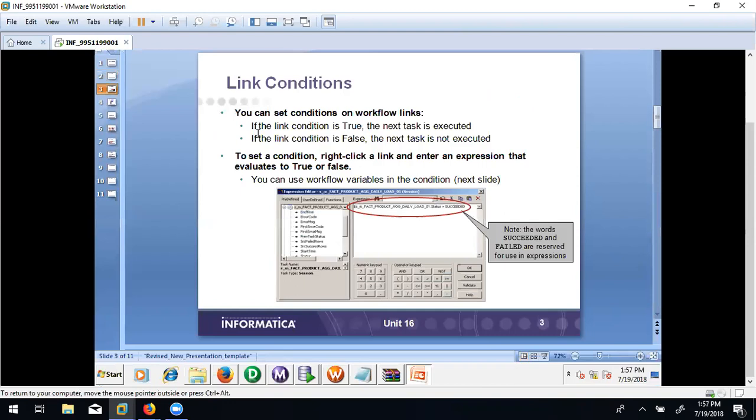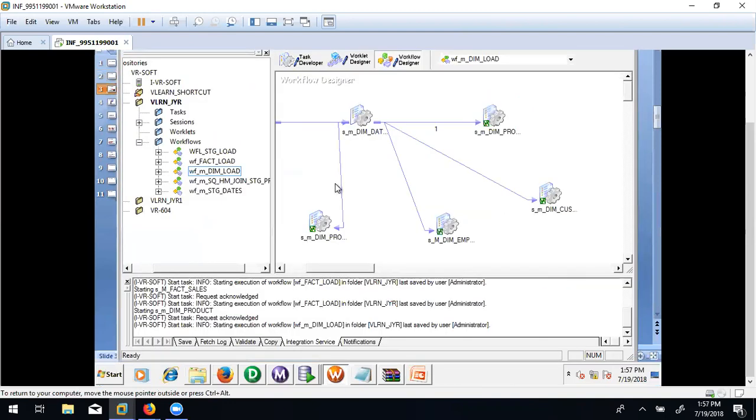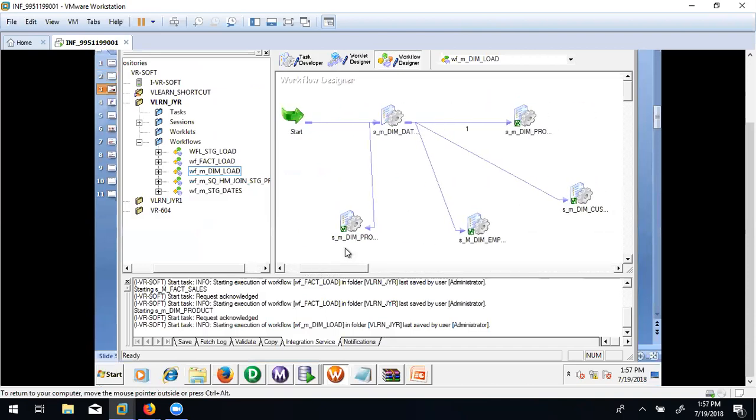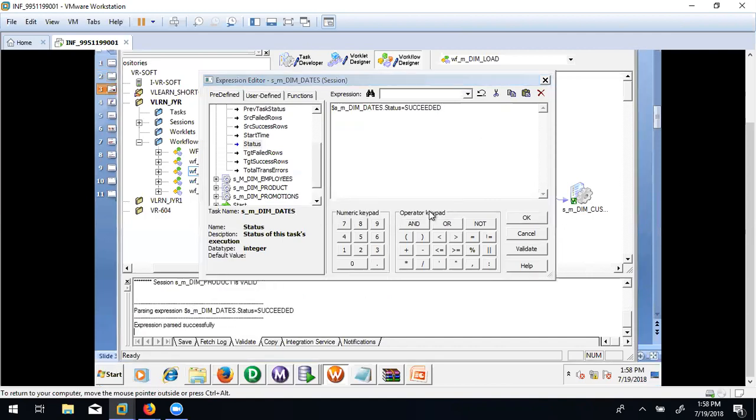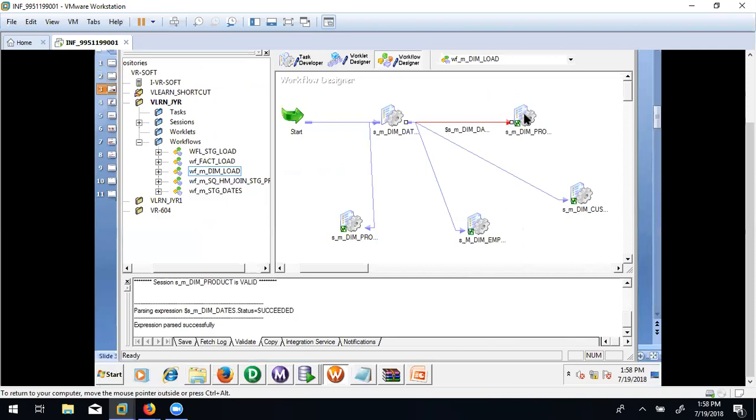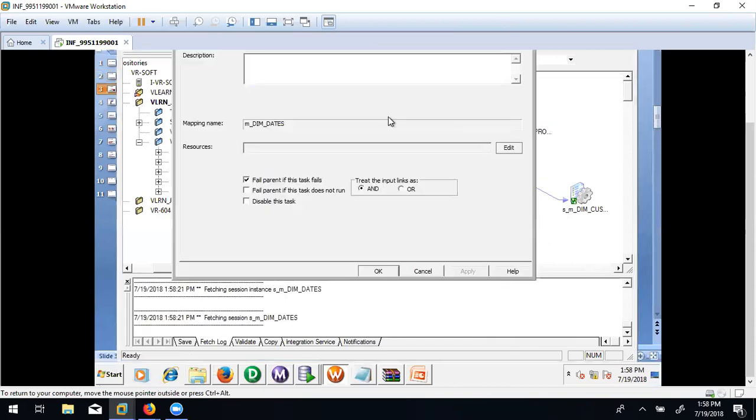Okay, the link condition. Basically, I'm running a workflow. Earlier we tried to give a condition. See here, I try to give a condition like status equals succeeded. Somewhere the spelling went wrong last time. This is succeeded, then only start this. For example, if I'm kicking off this job, what will happen? Let's see. And I'm giving an error here.